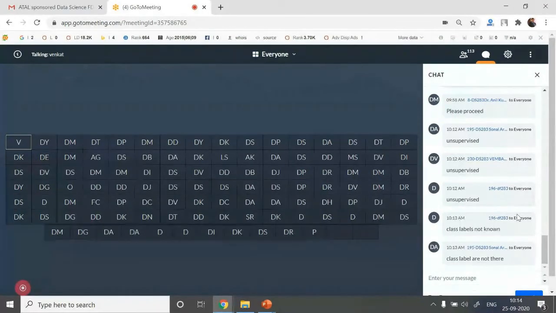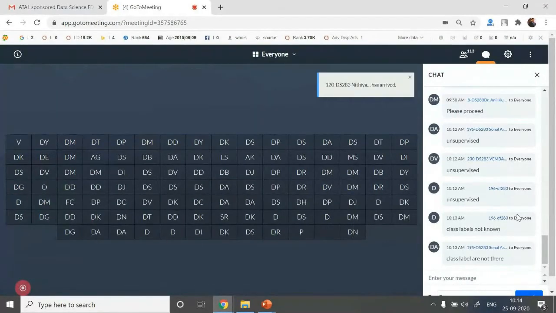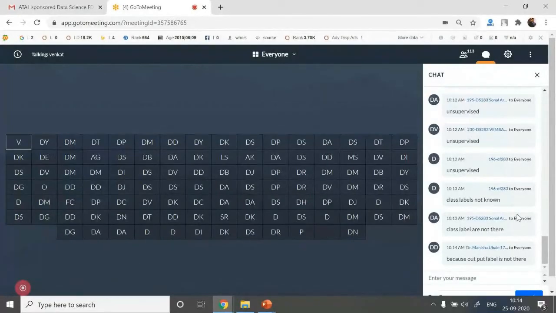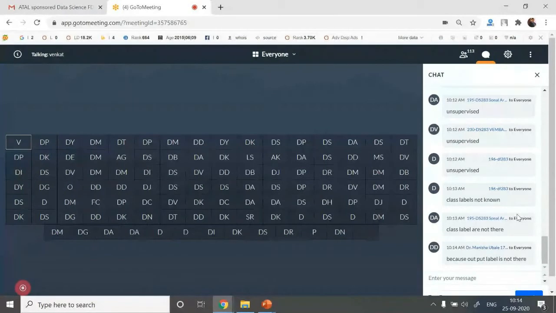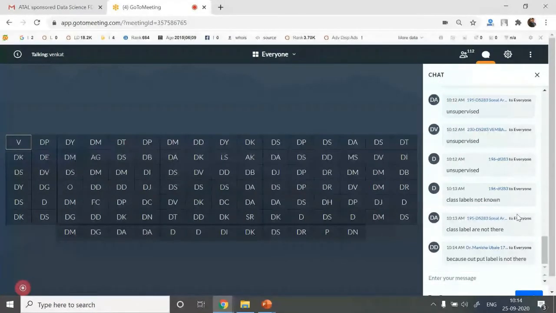Maybe I can tell you from another perspective. The model is not created. We don't have the model. What is this model? Before creating an algorithm and applying it, we need to segregate the data into training data and testing data. This is very, very important in the field of robotics and artificial intelligence.